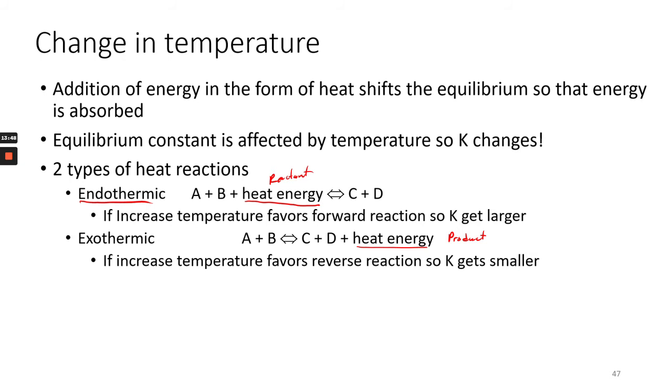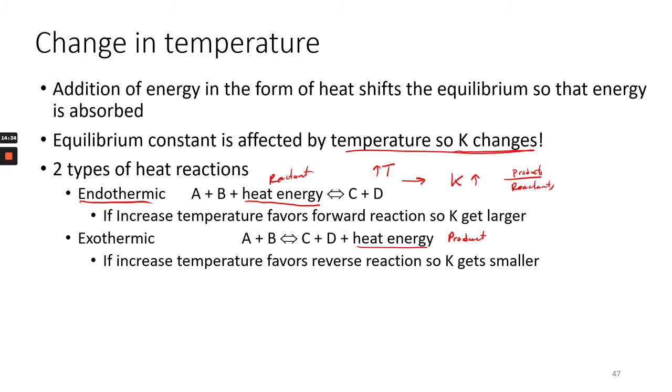If I increase my temperature, I am now making my heat energy higher than it should be. So if this is high, which way is it going to shift? It will shift forward. So if I increase temperature for endothermic, it will shift forward, thus making more of C and D, using up A and B. Since I am making more of C and D, this is the only time that your equilibrium constant will change. So for an endothermic one, if you raise the temperature, you're going to produce more products, so K will increase because it's always products over reactants.